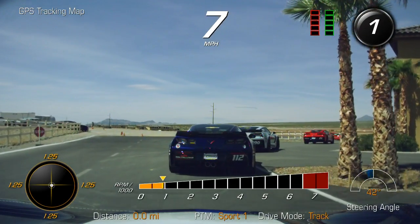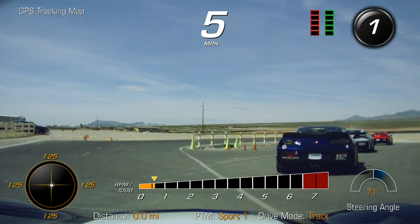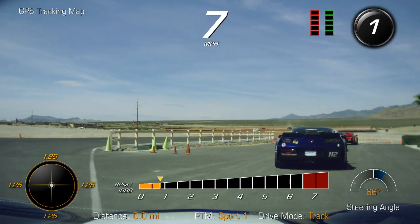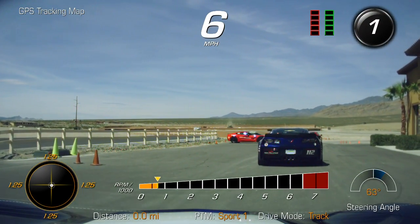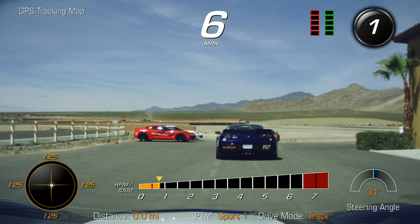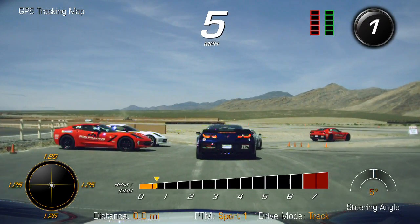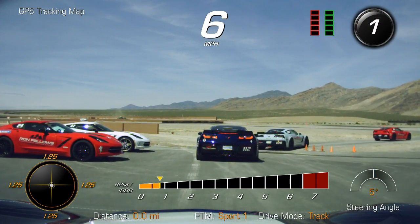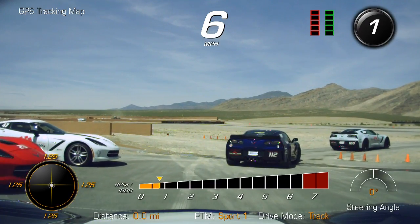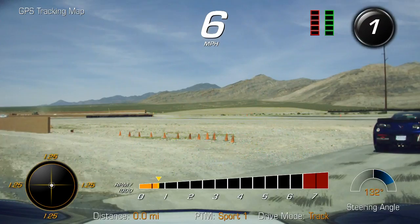Now, there has been a little bit of time since we've last been on track. We went to lunch. Hopefully we didn't slip off into a food coma during that last class, because it was an important one. Just remember, as your speeds build, as you get more comfortable with the cars, you want to try not to let your confidence exceed your experience level at this point.